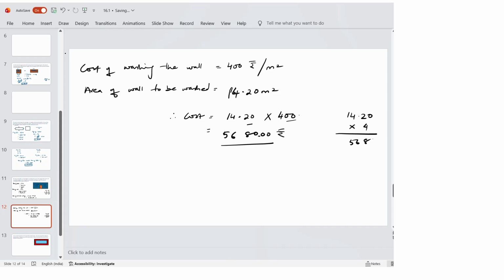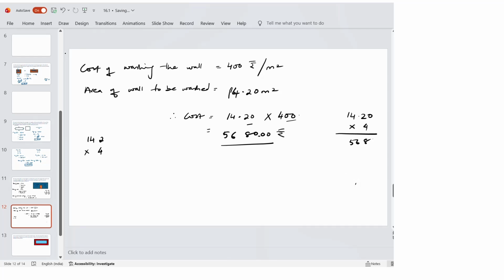For those who have not understood what I have done over here, let me explain it to you. 1420. No, let's not take the 0. into 4. When you have zeros at the end of the numbers, you totally disregard them in the multiplication, because that leads to more errors and you will definitely end up with the wrong answer. You just remember that there are 3 zeros. If the 0 is coming in the middle, then you don't do that. You will take the entire number. Suppose the number was 1402, you will not ignore this 0. You will definitely take 1402 into 4.